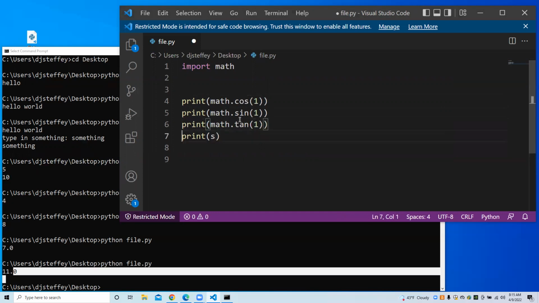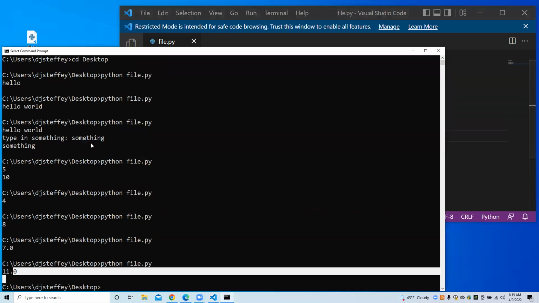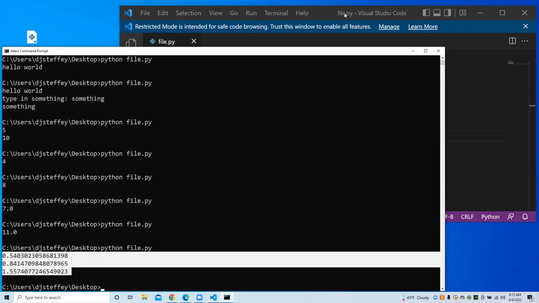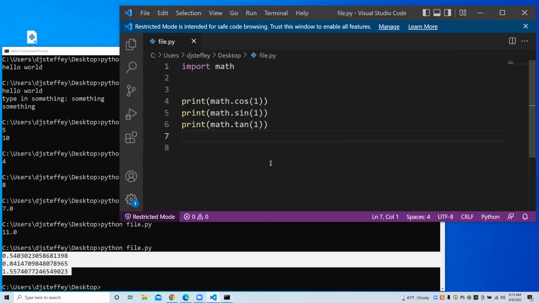So those are some of your math trigonometry functions. Let's just run that and see what happens. There we go. There's all of those math answers for each of those things. So fortunately, we don't have to figure out how to compute a cosine or a sine or a tangent. We don't have to figure out how to compute a square root. Somebody's already done those functions for us. And so now we're just using them out of this math library.